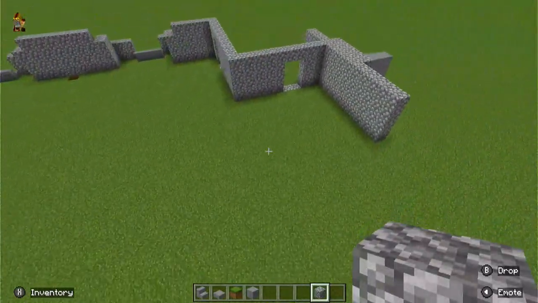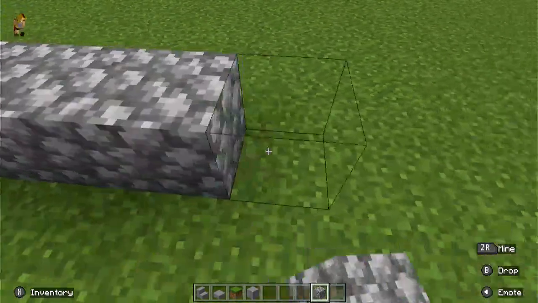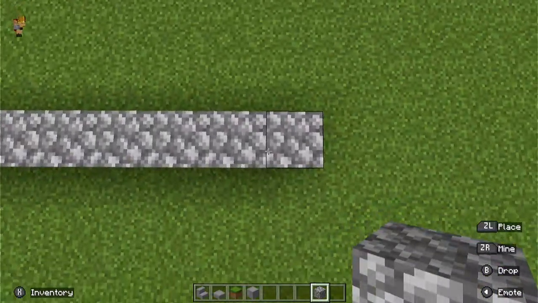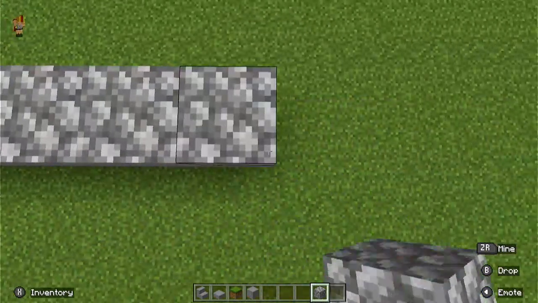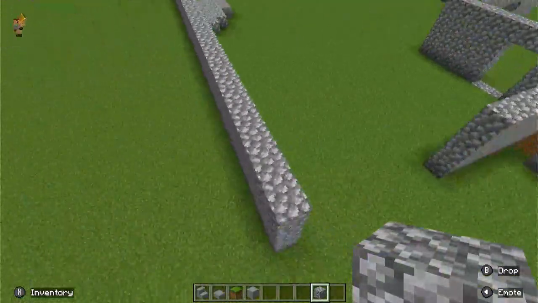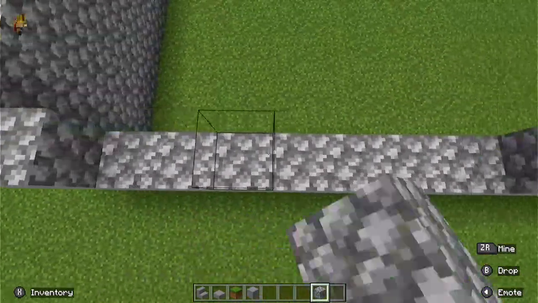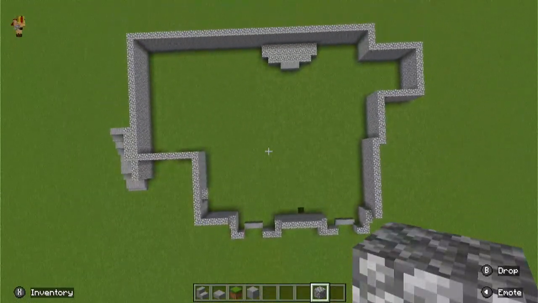So, here you want to go here, and you want to just build all the way until you get to this part. Like that. And what you want to do is, you don't want to break nothing, so build it four blocks high, like this, and then it should connect here, like this, so you should have the outline look like this.